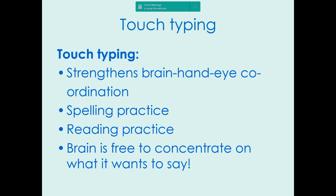And to give you an example of that, and again, it's history, which is not my subject, but it just happens to be the one example that I think perhaps illustrates this really well. This is going back to a pupil of mine many years ago. And he went off to university with a reading and spelling age of about 7 or 8. So, you know, he really did have some problems, but he enjoyed touch typing. He learnt actually quite quickly, and he became an expert at it.